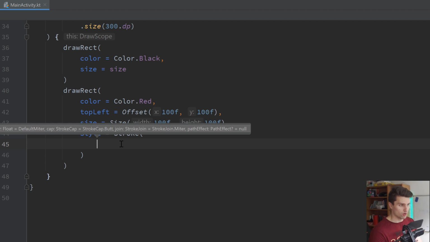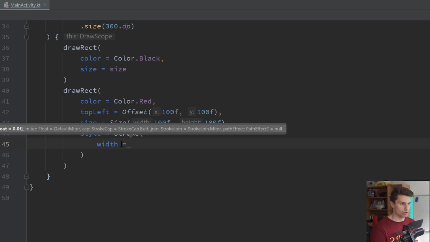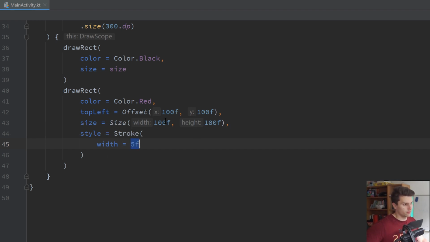And here we have a bunch of options for that stroke. We can define width, so how wide the stroke should be. And that should, for example, be 5F. And by the way, that is important to know. All these values that we have here are pixel values. Those are not DP values. So in case you have DP values, then you can simply convert these.